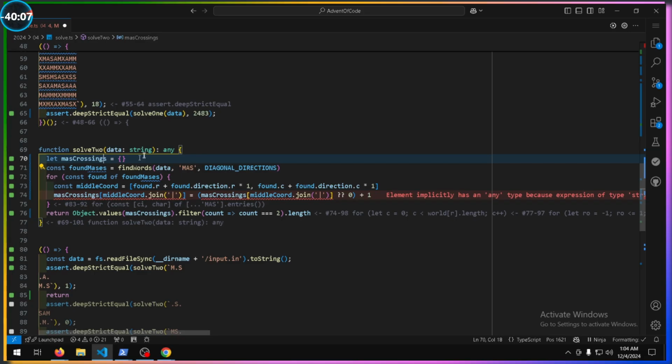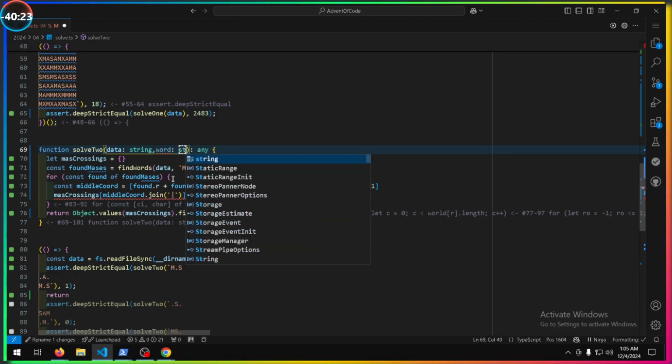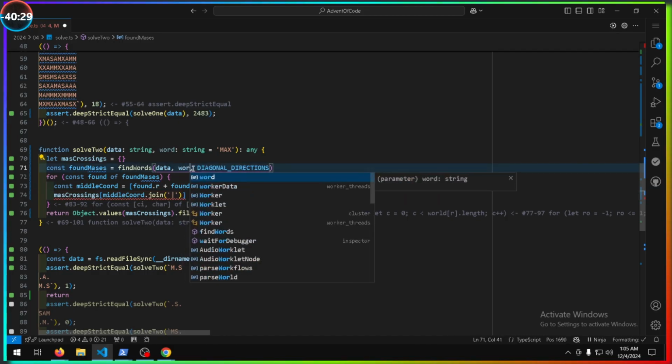Now we're doing, it's a little bit like this. I don't like the hard-codedness going on here. I don't like it a lot. Let's say word string. We'll set it to this. There we go. A little less hard-coded.